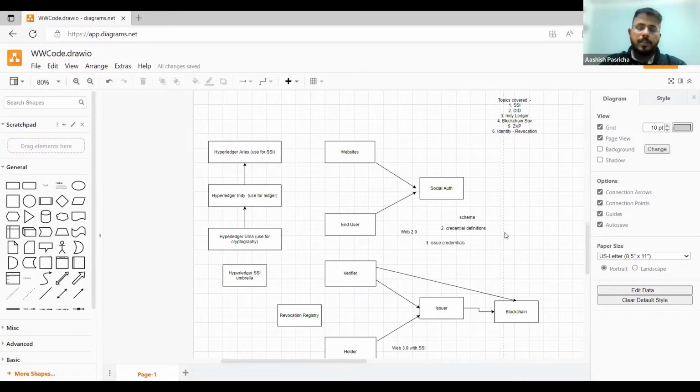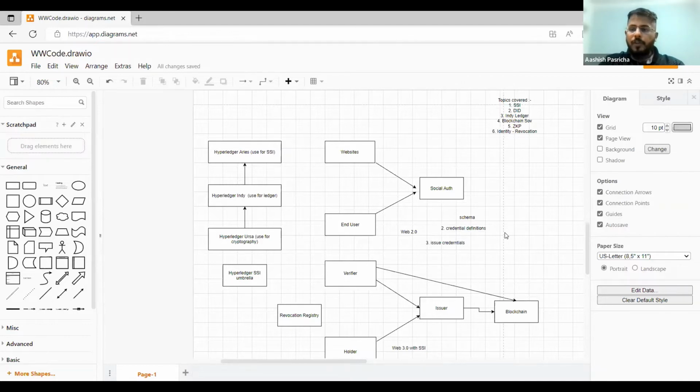For example, you have one job certificate which is going to have some dedicated fields. For example, it is going to have the employee's name, maybe the employee's photo, the employee's previous career history, his own address, his phone number. So these are the fields that the employee's certificate will be having.